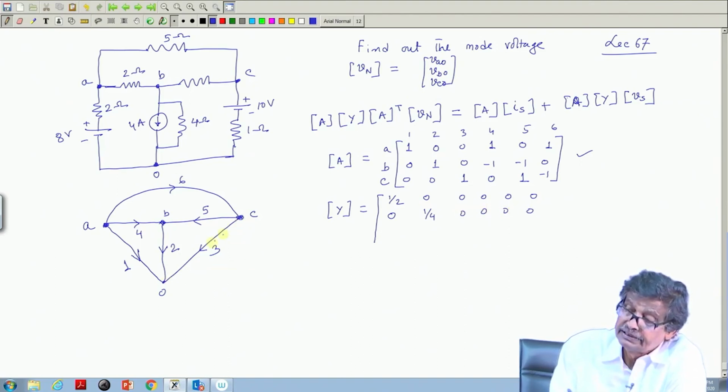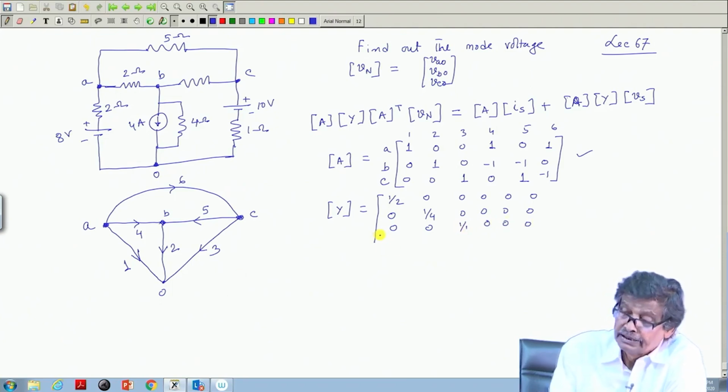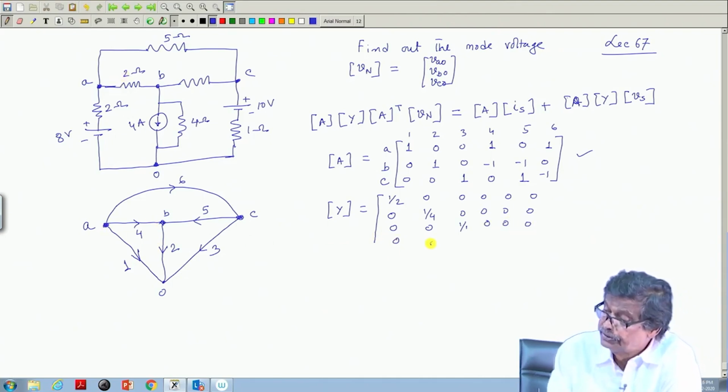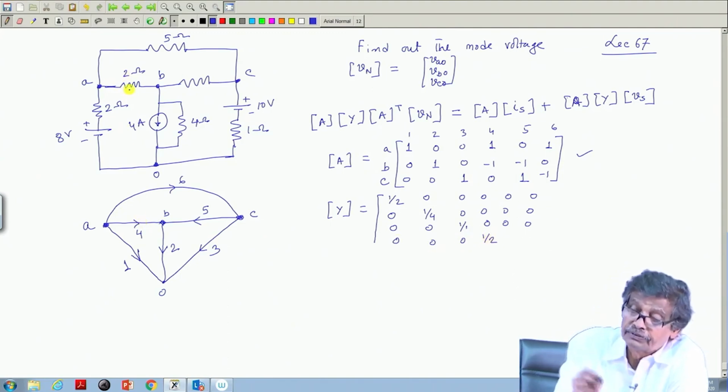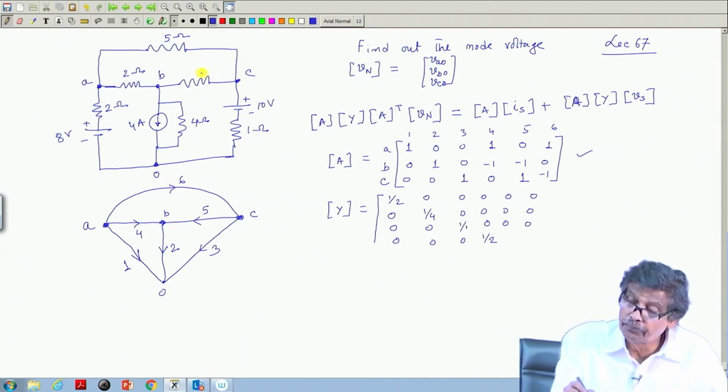Third, that is this element is third, that is 1 present. So, this 0, 0, 1 third, no 1 by 1 and then 0, 0, 0. Then the fourth element here it is 2 ohm. So, 0, 0, 0 half, this is the element 4. Fifth element is this one. What is the value? I did not write it, I am giving you the value here, which I forgot to write. It is 0.5 ohm.